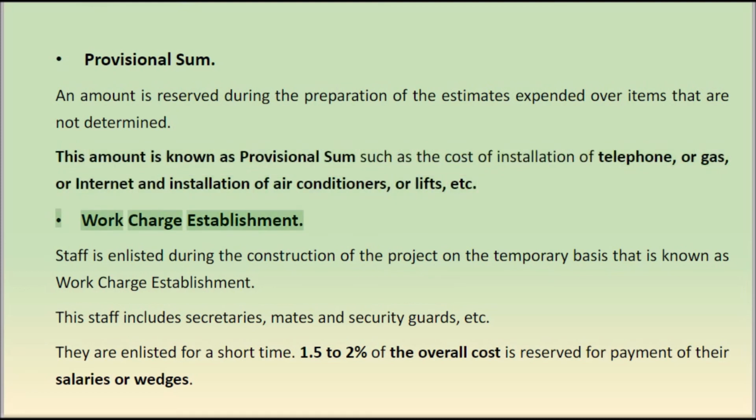Work charge establishment. Staff enlisted during the construction of the project on a temporary basis is known as work charge establishment. This staff includes secretaries, mates, and security guards, etc. They are enlisted for a short time. 1.5 to 2% of the overall cost is reserved for payment of their salaries or wages.